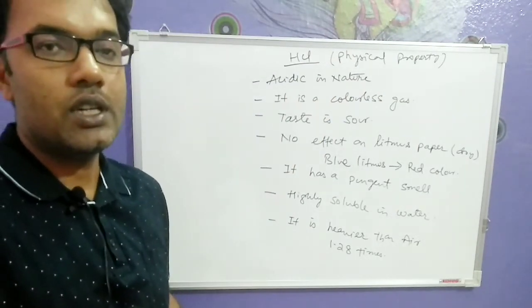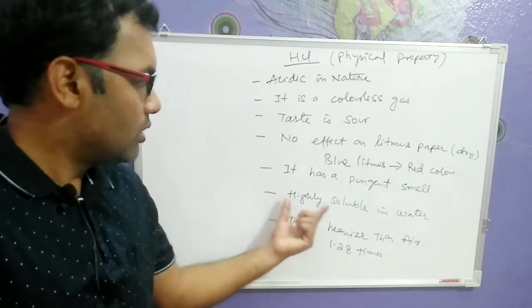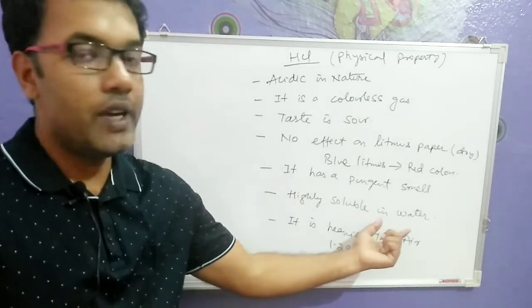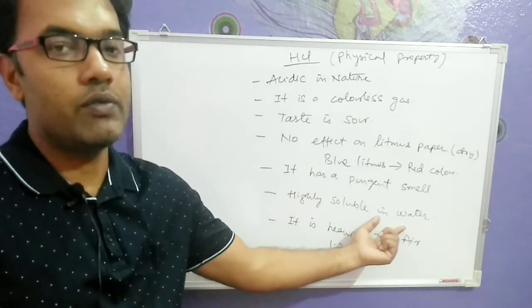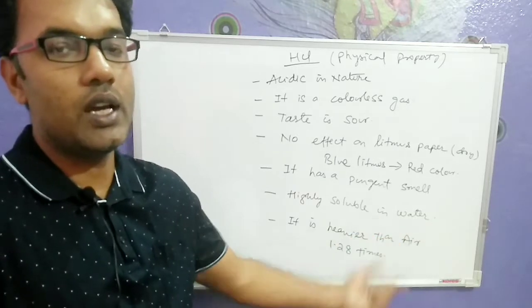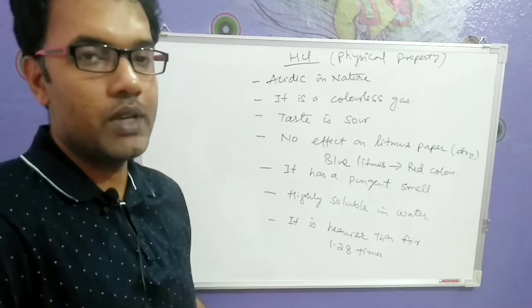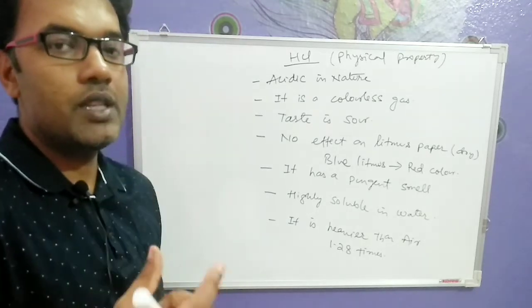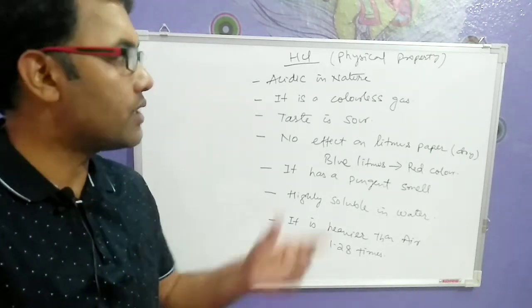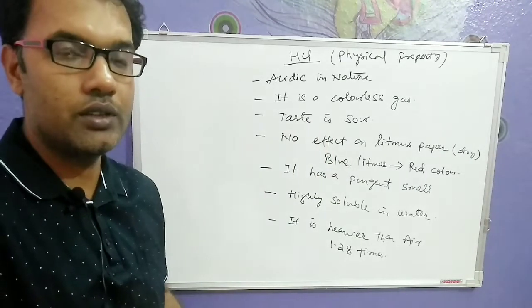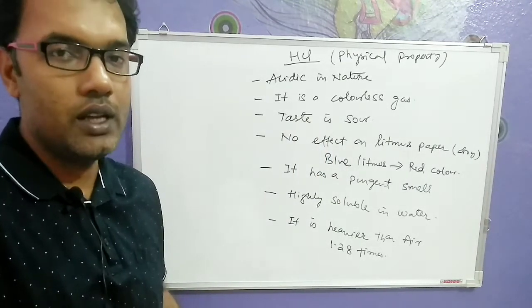Now we'll be studying about the solubility of HCl in water, and that famous experiment is known as fountain experiment. So there may be a question coming in your board exam. Name the experiment which is proving that HCl is highly soluble in water. Then your answer will be fountain experiment.